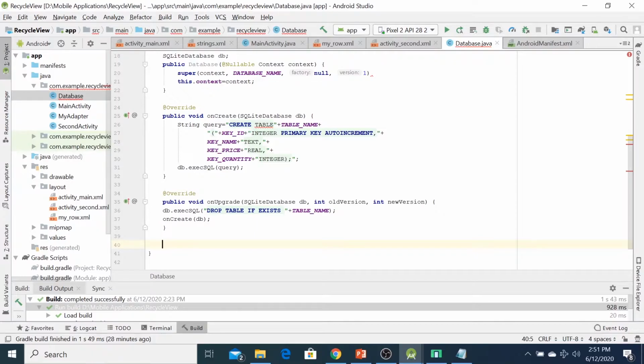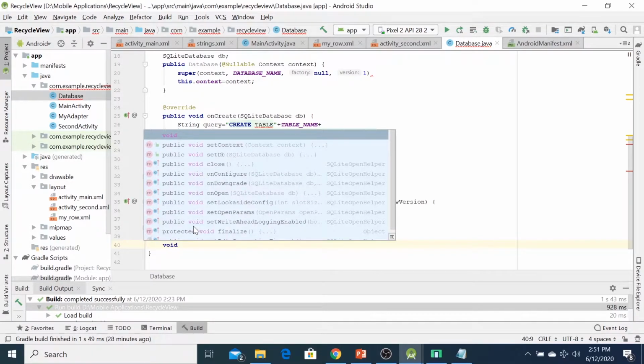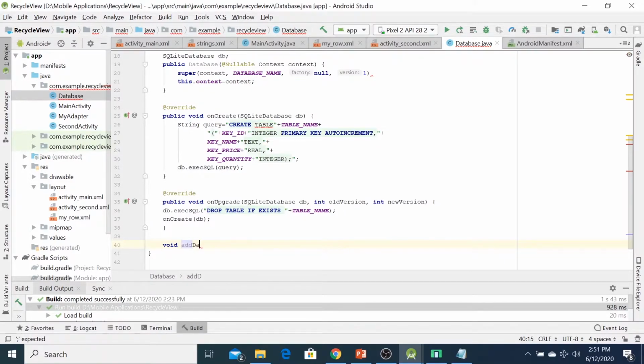Next, you need to create a function, which is to add the data. So here you need to declare the parameters. There are three values that must be declared.